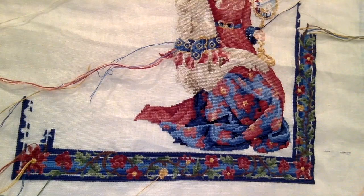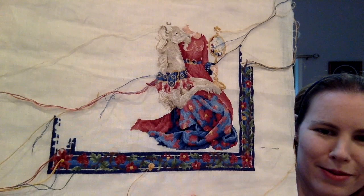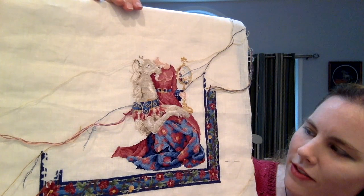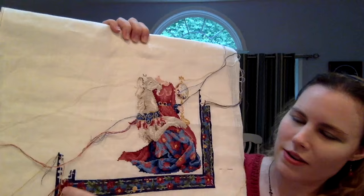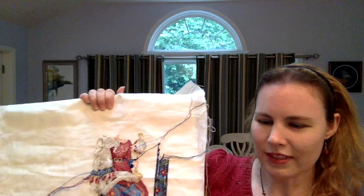What remains is the unicorn's body and his tail. I cleaned up a lot of those parked threads — there were so many colors, maybe three shades of each tone. The skirt doesn't involve hardly any fractionals, which was great, unlike the border which is chock full of fractionals. But it's not that bad once you get into it, and I'm really pleased with how this is coming out. I look forward to picking it up later this year. I should be in a good position to finish it next year.